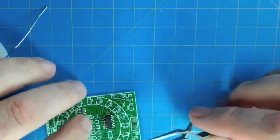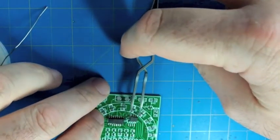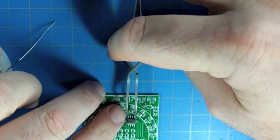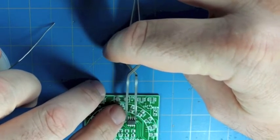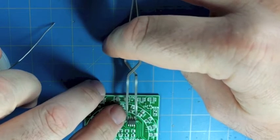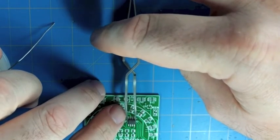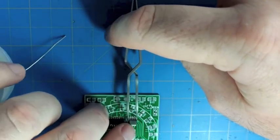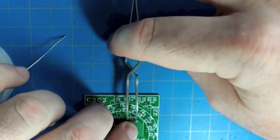For those of you that have been with HackerBoxes for a while, you may recall we did a whole box centered around the 555 chip, and we did the Evil Mad Scientist 555 replica. We made a giant 555 chip. It was pretty cool. I think it was 26 transistors that make up the 555 timer.